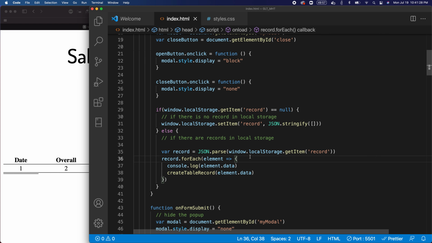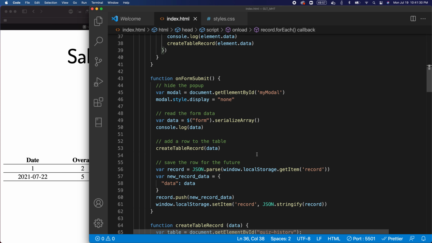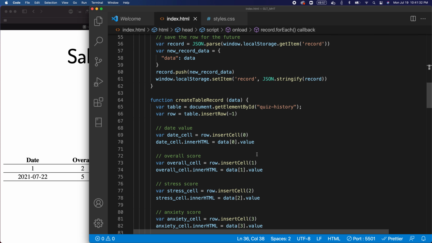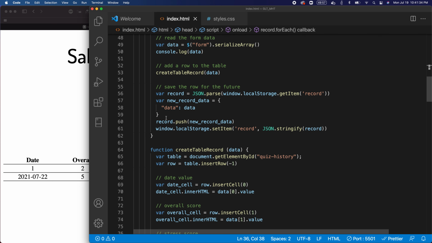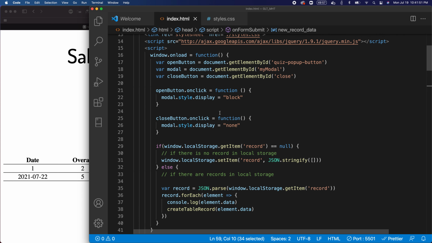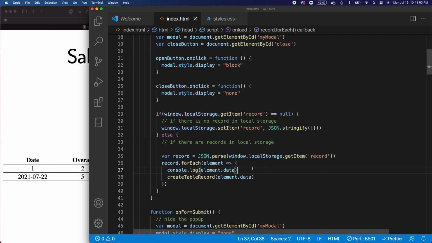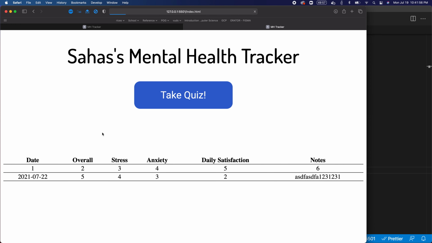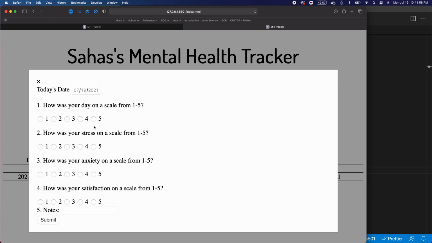Element.data. So if you remember, we created a record by putting it inside of a JavaScript object. So we need to run createTableRecord on this, but we were running it on this. So we needed to extract the data from the object, which is where this .data comes from. So now if I save it, you can already see on the right, it already set the stuff.